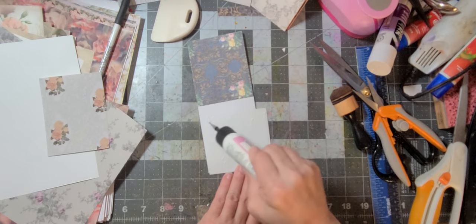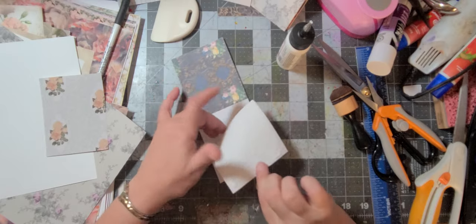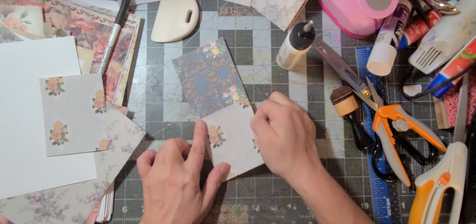Just to do a little library pocket. I'm having a blast. Using Tina's kits, hanging out with you guys.